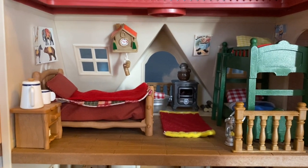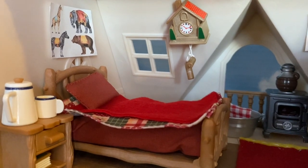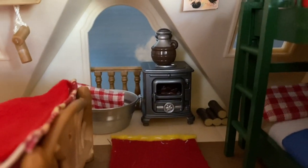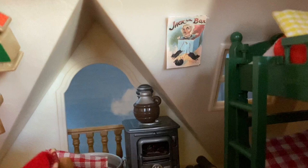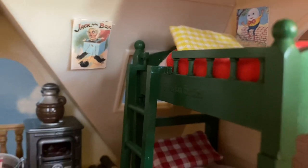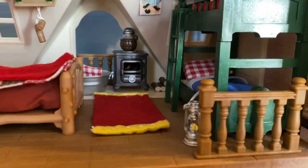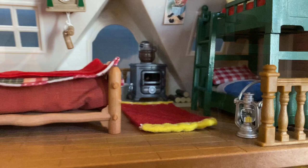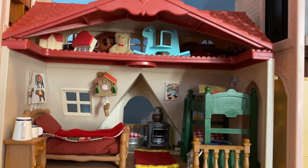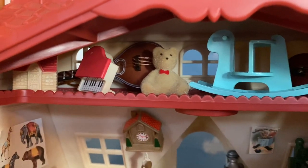On the top floor we have the bedroom with the toy maker's really cozy bed. Above the bed are nice drawings of circus animals. There's a wood-burning stove in the back and a wash tub, plus fun pictures on the wall for the little elves. Two beds are there because at any given time two elves are sleeping while the others work or have their snacks. That's how the toy maker runs his business successfully during Christmas to get all the toys fixed and presents made in time. There's even an attic up top with some toys, musical instruments, and old dollhouses.